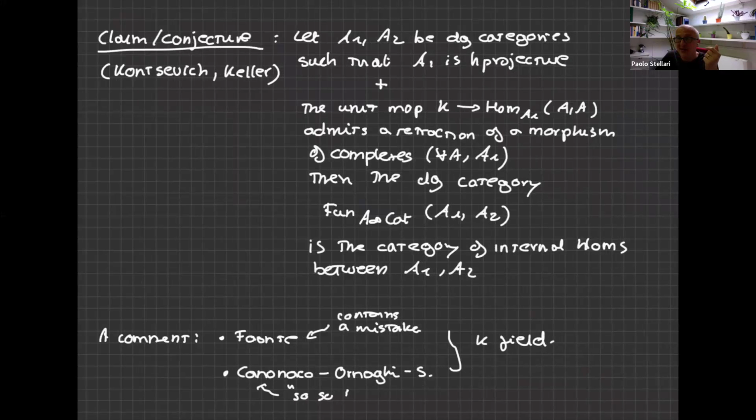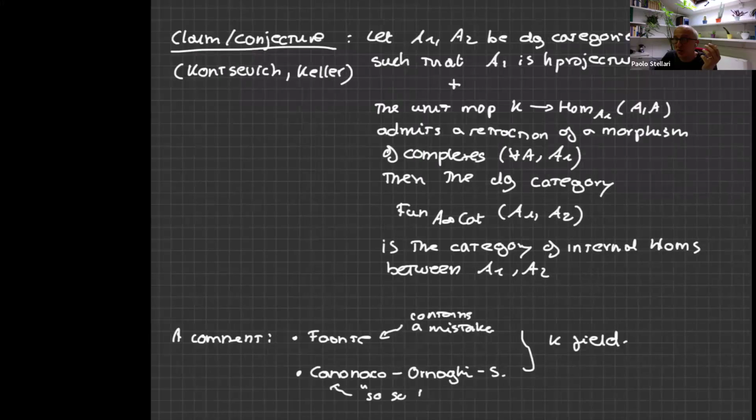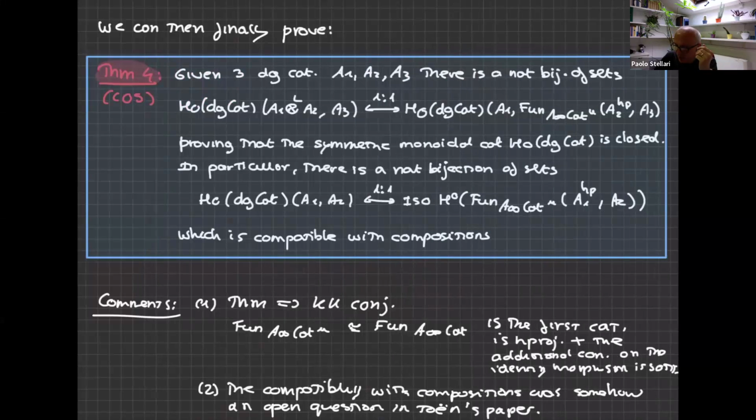But as soon as you replace the internal HOMs by a category of real functors, then the composition on the first category becomes essentially composition of A infinity functors on the other side. So you have composition on this side and composition of functors on the other side, and it's not hard to check that the two natural notions of composition are compatible with the bijections with those structures.